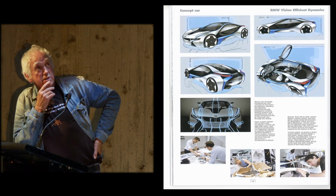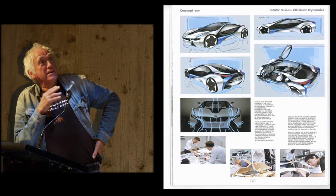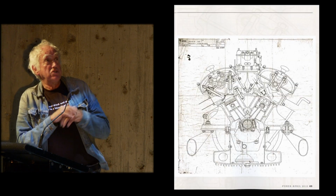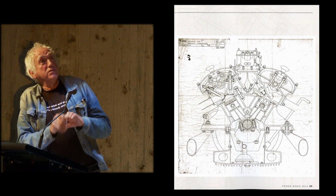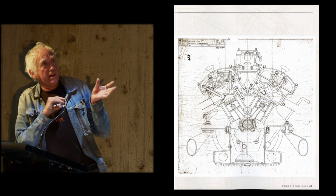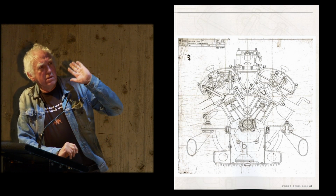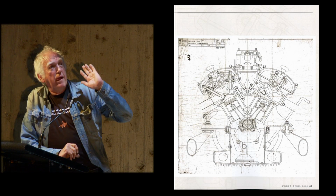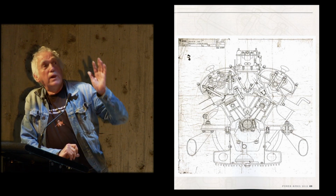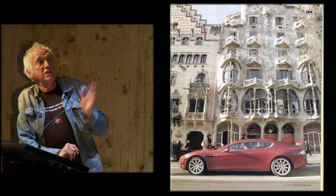This is a magazine, by the way, called Car Design. And this is a BMW, who are normally a very boring German company. And they built this car with so many gaps and nozzles and stuff to collect air and disperse air and so on and so forth. This was just a blatant architectural drawing showing that if you've got a lovely drawing, you'll get a lovely engine. Because design is not just about the body of the car, but it's also about the mechanicals.